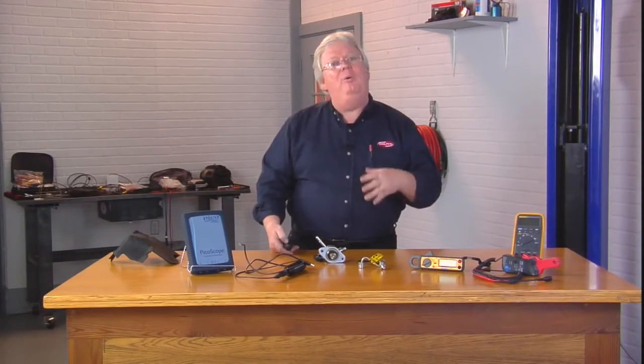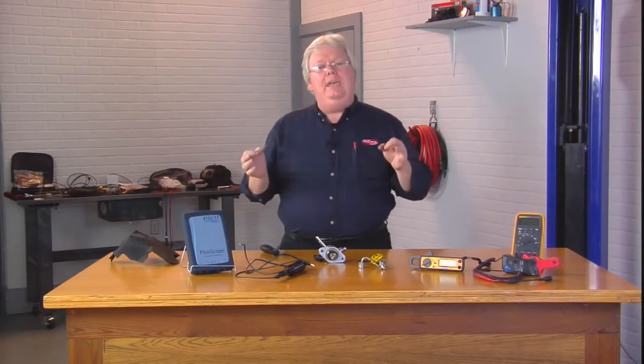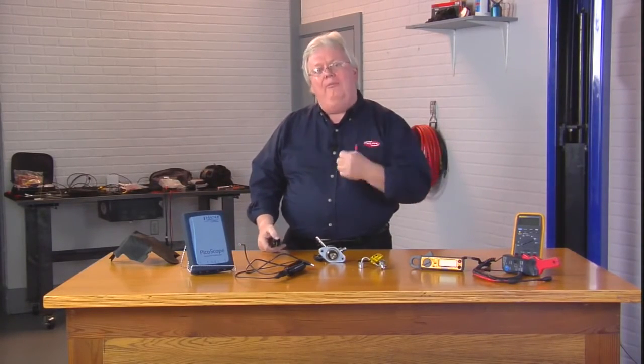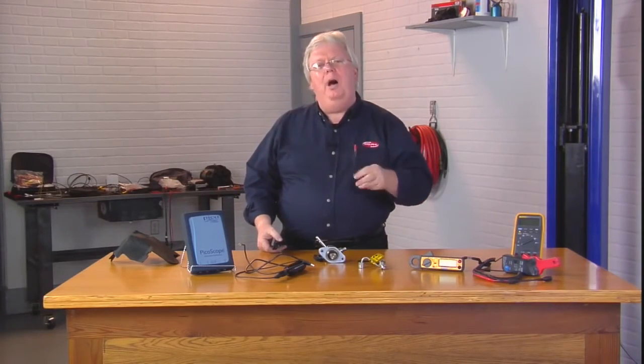Procedure B — if you don't have the patience to wait two hours and need to get on the job — go ahead and crank the engine with either the fuel pump fuse (that's the low pressure pump in the tank) or relay removed, or use a bi-directional scan tool to turn the relay off and command the fuel pump control module to turn the low pressure pump off.